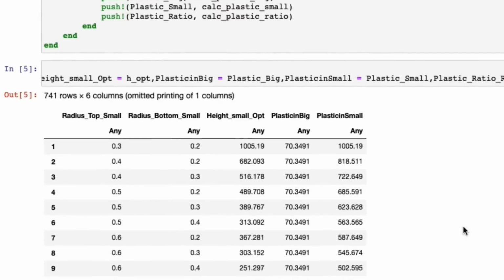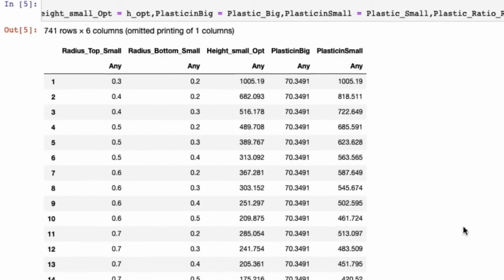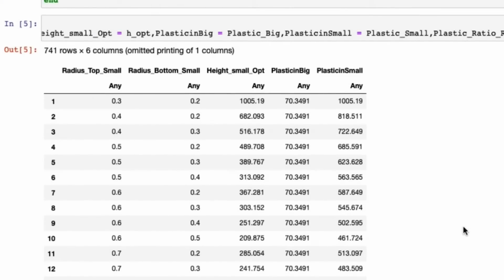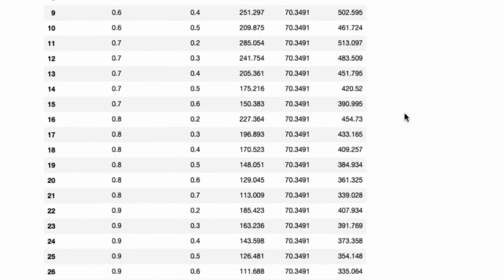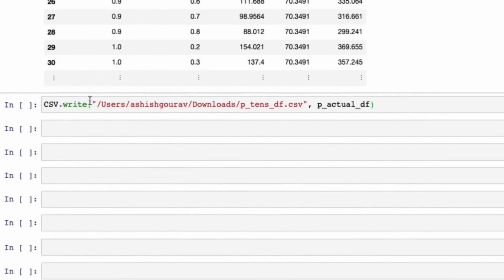Now you can see there is a display, or rather a kind of snapshot of the data frame, and it has 6 columns, and you already know that Julia omits a few columns, so it has omitted the last column, and it has 741 rows. Now obviously we need to analyze it, we need all the columns, so we will export this into a CSV file using this command, CSV.write, put the file path which you want and the name of the data frame which you want to store in the file path. I've already done these steps, I'll not do it again.